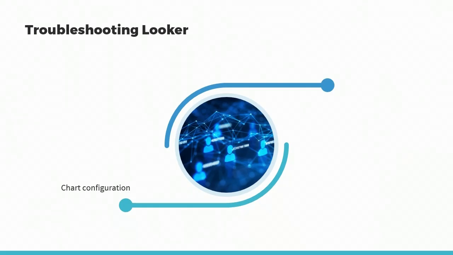Another thing I've seen is chart configuration issues. Some possible errors or symptoms could come down from the actual system error. You could have a chart configuration that isn't properly set, or some type of invalid combination of metrics and dimensions that just doesn't make sense for the graph that you're showing. So make sure that you're selecting the right fields for your charts and double check what those are. Make sure they make sense in that case.